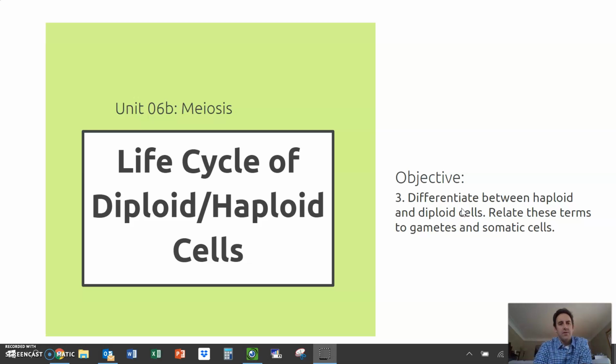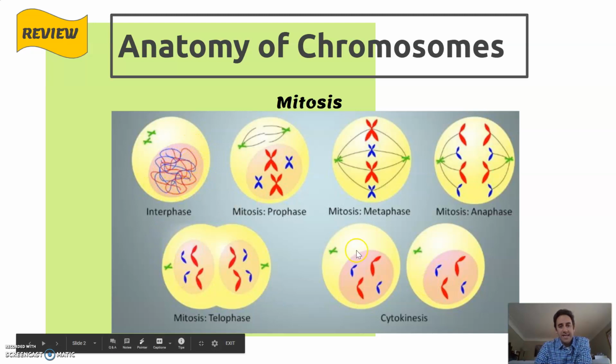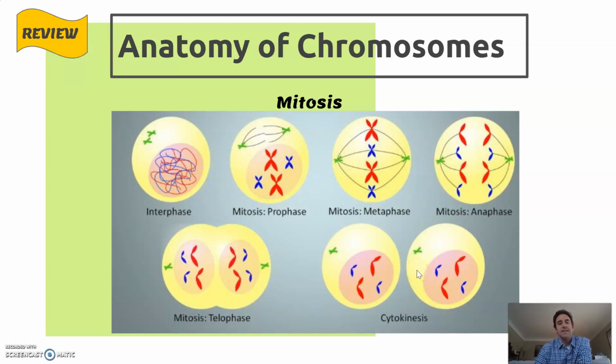Now, before we do that, though, I think it would be useful to review a little bit about chromosomes, which you learned in your last unit. So, what I want to do is remind you about the anatomy of chromosomes. And you studied this in the context of mitosis, this idea of cell division where one cell eventually splits to become two. And as you know, the important thing in mitosis is that each of these daughter cells gets a complete set of DNA, because the DNA is the instructions for the cell, and so each of these cells needs to make sure it gets a complete set of instructions.